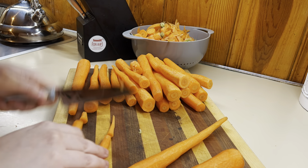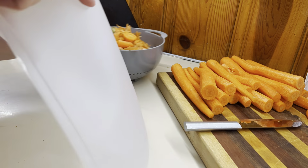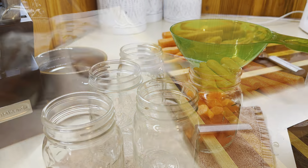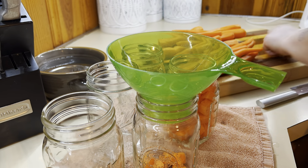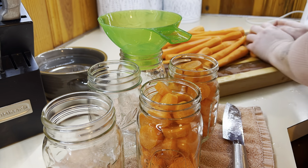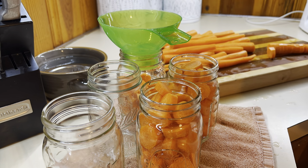Well, that was everything I was able to get put up for the month of January for Can-uary. I honestly had a whole list of things that I wanted to get canned, but it just didn't happen. Life happened, but this was everything that I was able to get done and be able to grow my food security and do it myself.